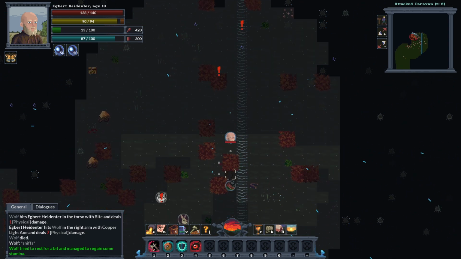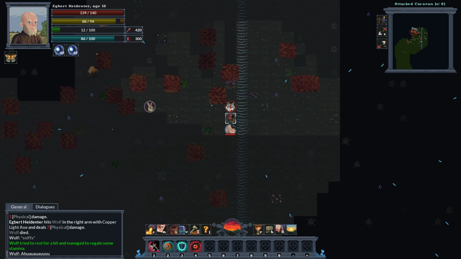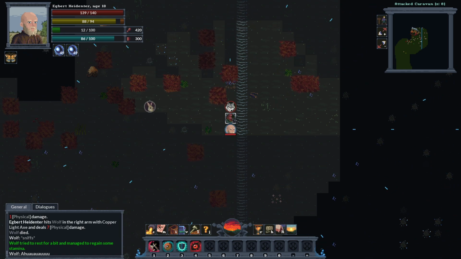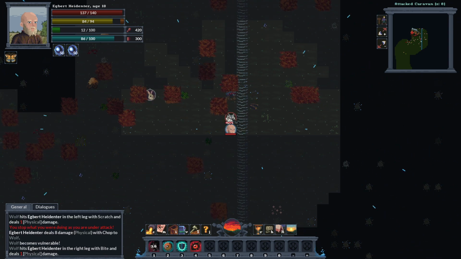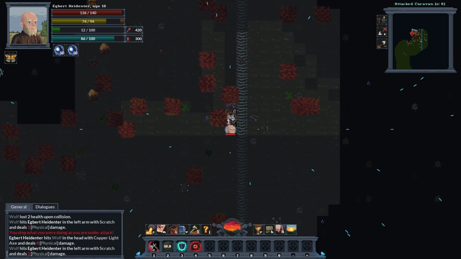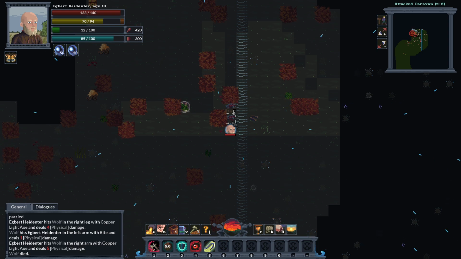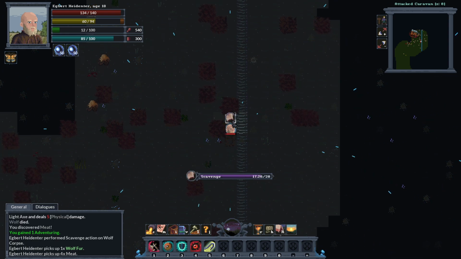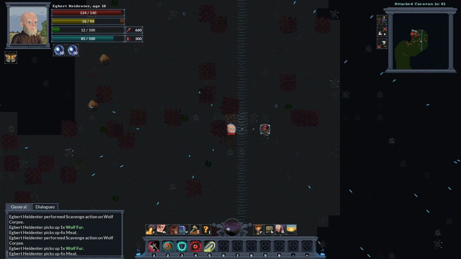Alright, the wolves are looking like they don't want any of that business right now. Except for this one. Come on, buddy. Get the chop. Shield bashed. There we go, another level in axe fighting. We're becoming quite powerful. Alright. We got 2 furs and 8 meat from all that. Wow.